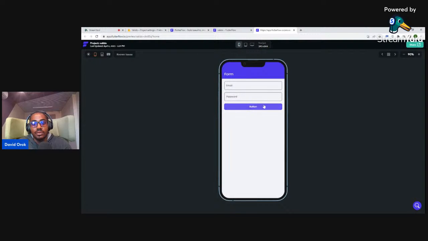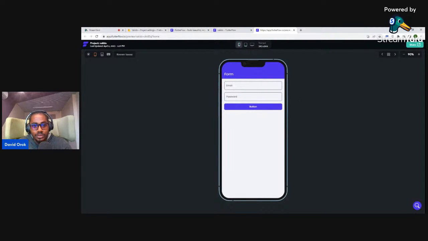So the idea is for us to be able to click this and something happens. All right. So basically for form validation, if the user doesn't fill something here and doesn't fill something here, this button should not be activated, or it should prompt this user that, okay, you need to fill something here. It should show some things that lets the user know that something needs to be put here. I will just show you some basic stuff, and you can carry on from there.